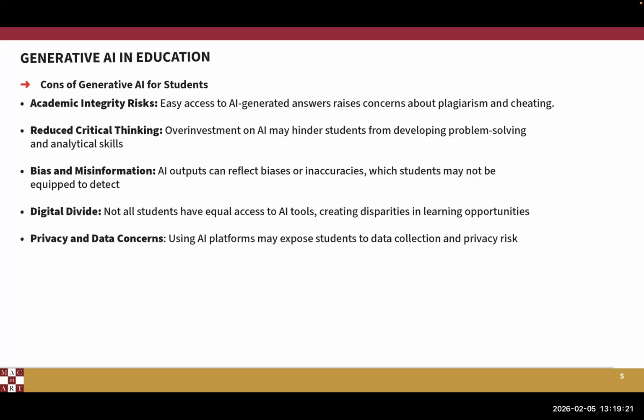And then digital divide. Not all students have equal access to AI tools, because sometimes it costs some money and learning opportunity is not going to be available for them. And the last is privacy and data concerns. Using the AI platform may expose students to data collection and privacy risk.